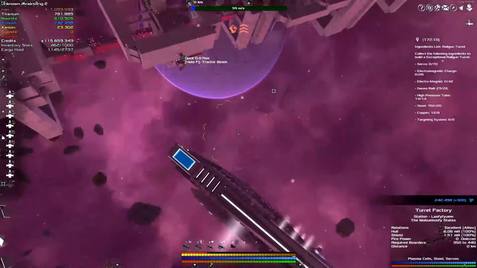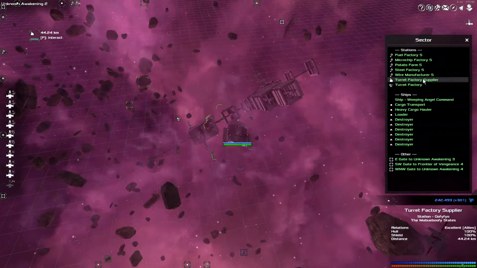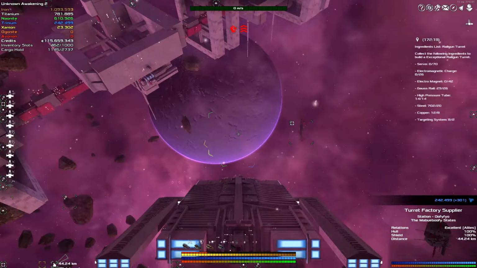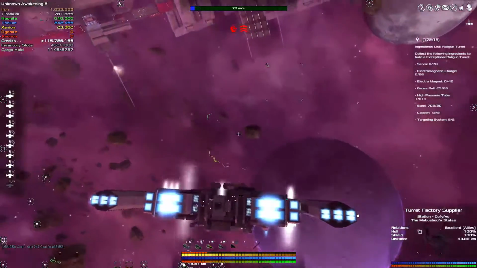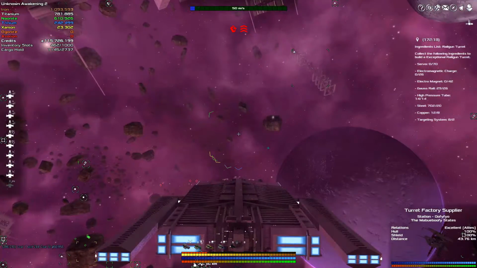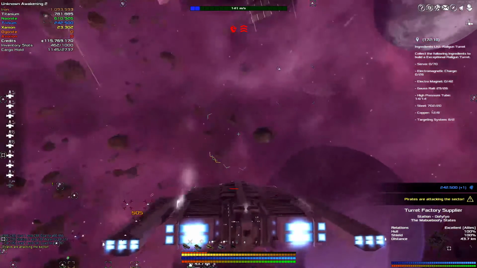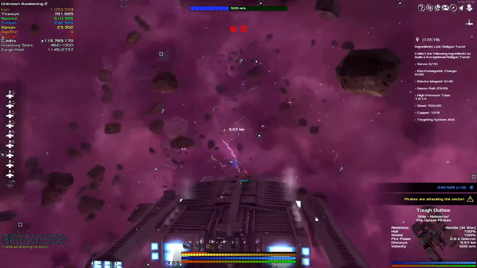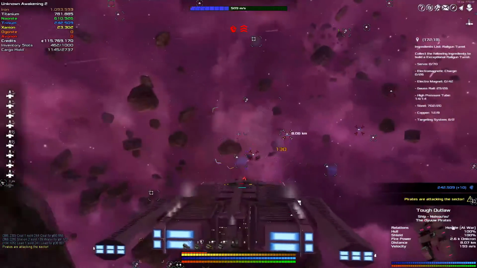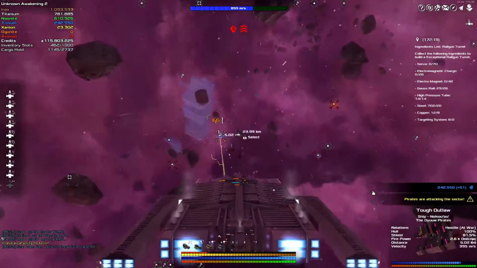All right. So we're going to go find these things. First thing I'm going to do, though, is go to the turret factory supplier here and see if we have anything. Now, for you new players, and I know there's a lot of you, we don't have to actually dock with that station to see what's there. And I'm going to take care of these pirates first, because they will be a pain in the butt if I do not. So let's take care of these guys. Try not to run into too many things on the way. And it shouldn't take too long.